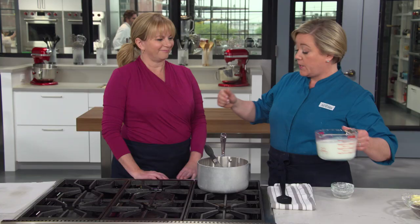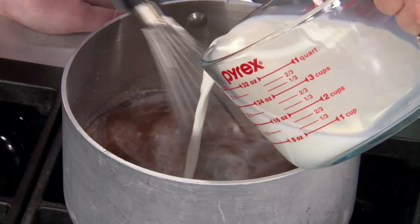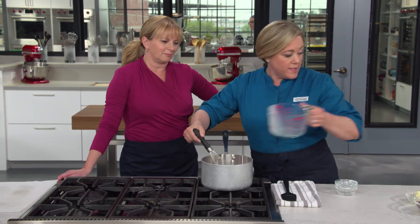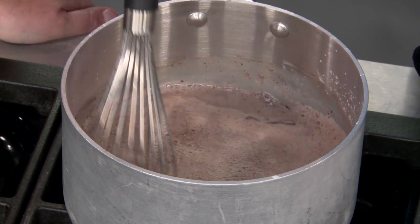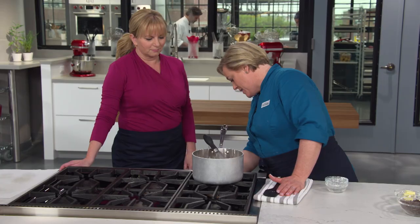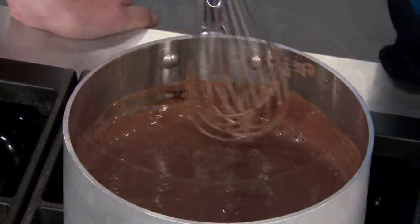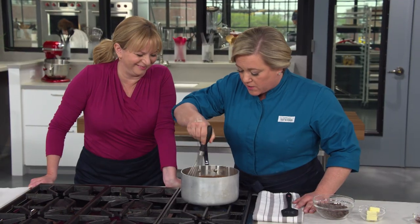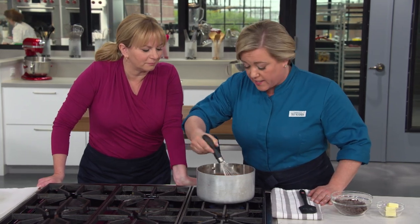Now we're going to add the liquid — three cups of whole milk. We tested 2% milk and that worked pretty well, but when you use 1% or skim milk it was just too lean, so stay with the full or the 2%. Just whisk that all in and make sure there are no lumps of cornstarch — get into the corners. Now we're going to put it over medium heat. It's going to take about 8 to 10 minutes to really come to a boil for that cornstarch to be activated. I'm going to stand here and stir it constantly because we don't want it to clump. It's starting to boil around the outside of the pan — I'm going to whisk constantly and let it boil for a good 30 seconds to make sure all that cornstarch is activated.